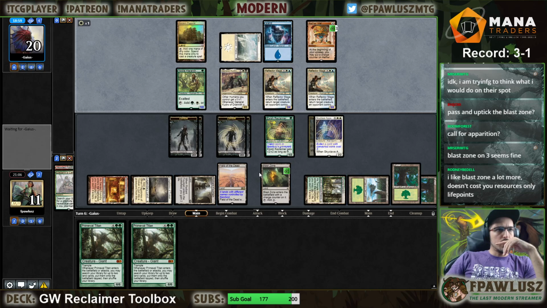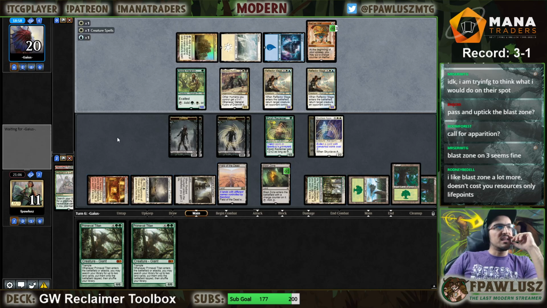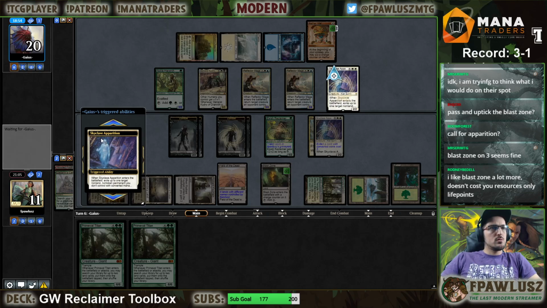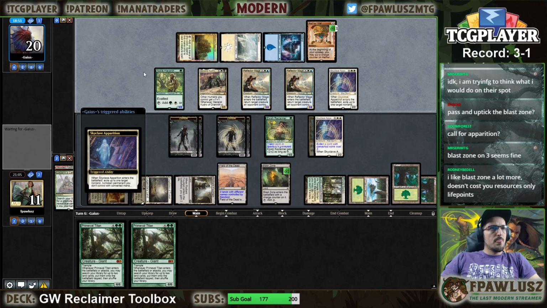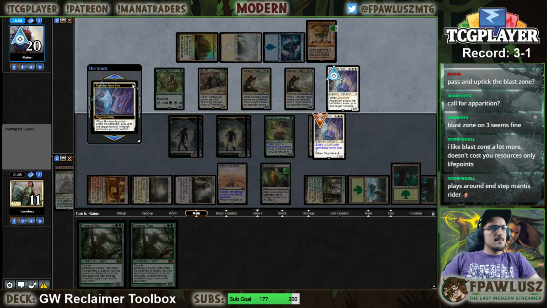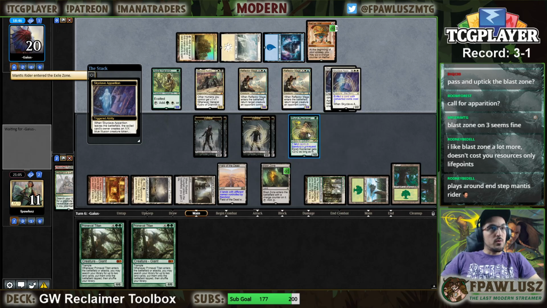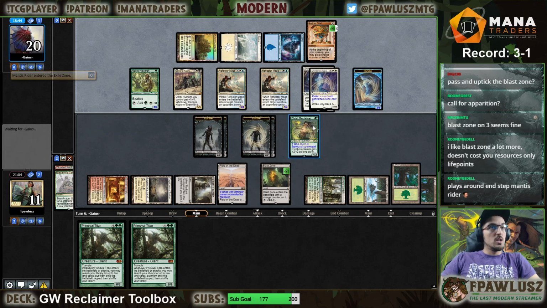So 1, 2, 3, crack. 1, 2, 3, 4, 5. So any land would have allowed us to cast Titan. You just have Apparition. Apparition my Apparition instead of my Reclaimer. You need to have an answer to this, buddy. You need to kill this one.